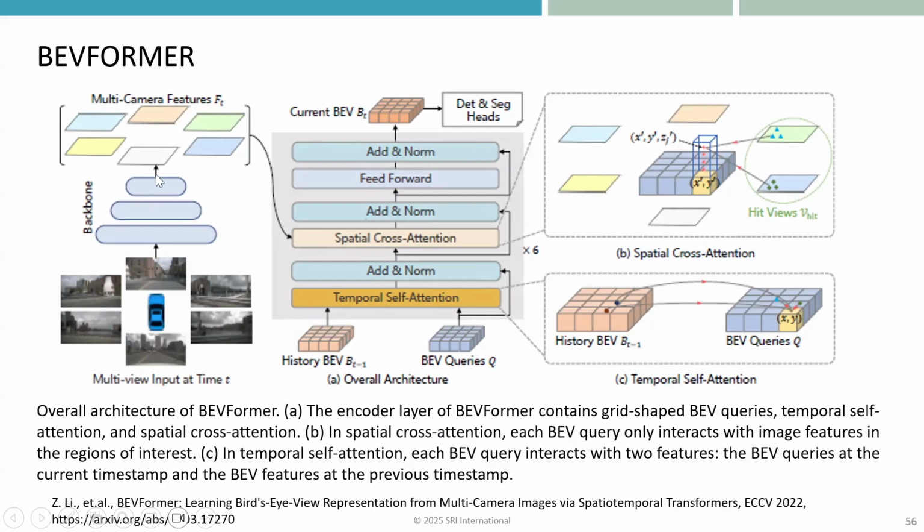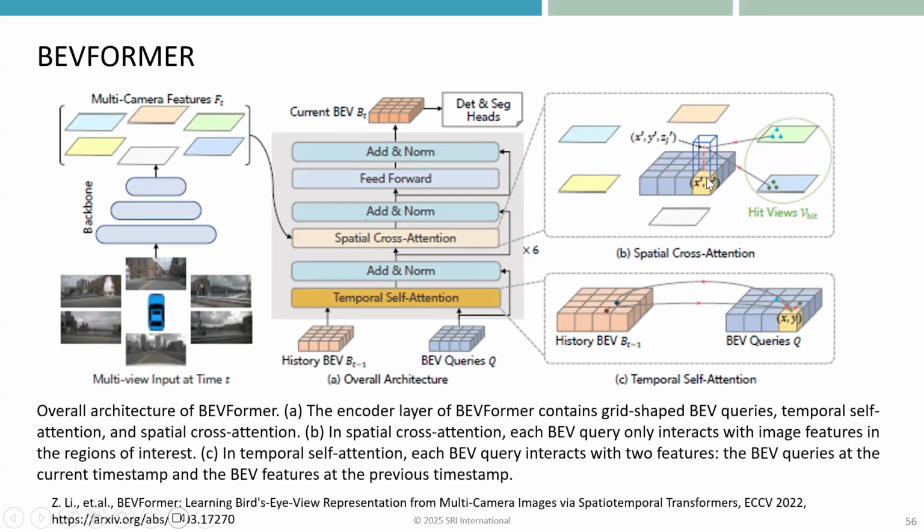Again, taking the automotive example, you have a vehicle with cameras all around it, giving you multiple camera views. What you do is try to learn the embedding for the BEV image using the transformer. The BEV image is an aerial image and you break it up into cells. For each cell in the BEV image, you feed it into a transformer, and then you can do self-attention to other cells in the BEV image and also to the BEV image from the previous time instant, the historical BEV image. And then you can do cross-attention to all the ground images.